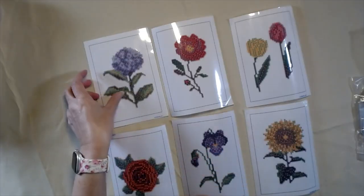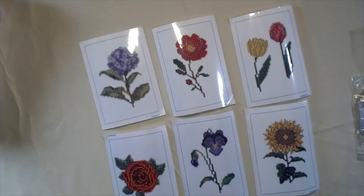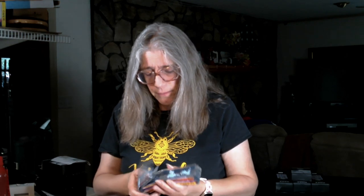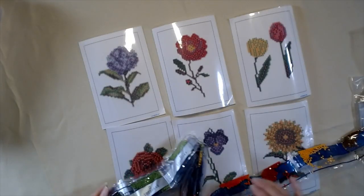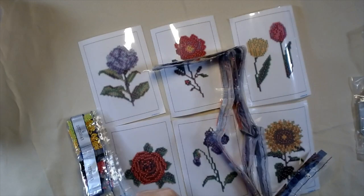Let's see what the drills look like. Because when I'm going to be showing people how to do this, there's going to be multiple people working on them. So each person will pick a flower, and then they'll have to get their colors that they need. So this one, we need an H, a J, a 6, a O, a P, an N, and a Q. So it's going to be interesting how I'm going to do this. I'm kind of learning as I go.